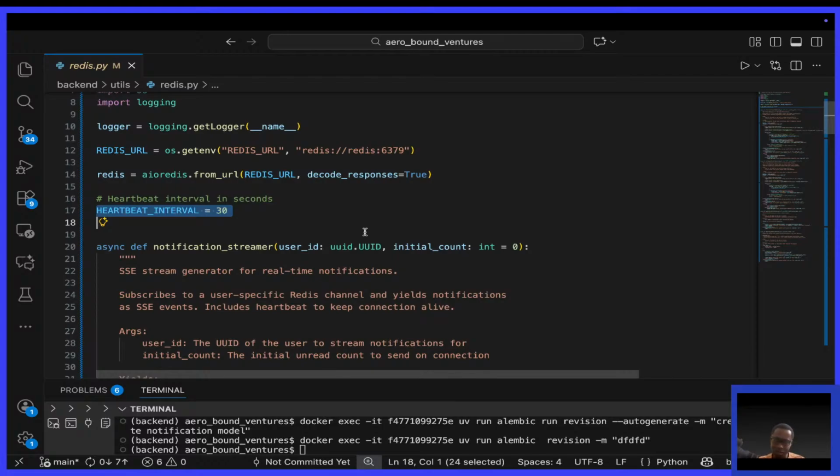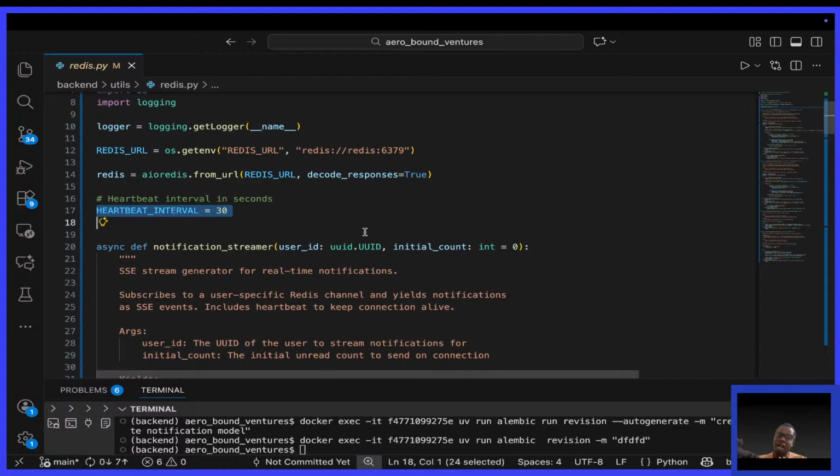So a heartbeat interval is the rate at which you're going to send an event that the browser is going to ignore, with the purpose of just keeping the connection alive, so that the connection is not deemed idle and closed.